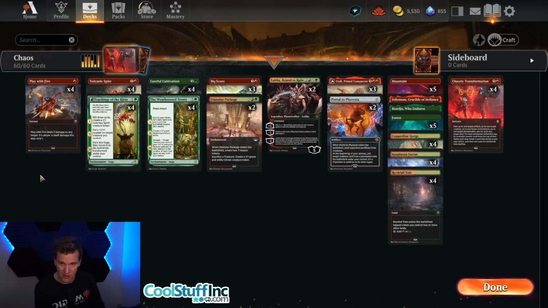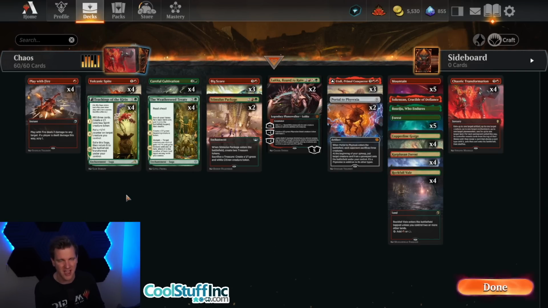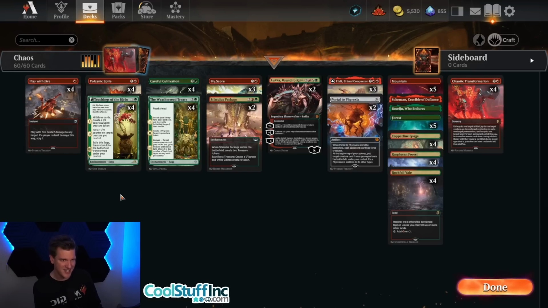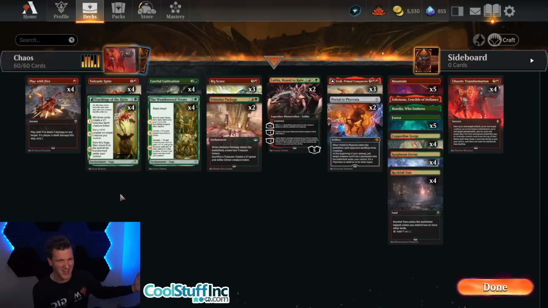In order to stay alive, we're going to use Play with Fire and Volcanic Spite. And to round it out, we have Teachings of the Kirin, another way to get 2 creatures out of 1 card to set up our Chaotic Transformation. Just remember that the backside of Teachings of the Kirin is an enchantment creature, so if you use transformation on it, you might also get an enchantment.